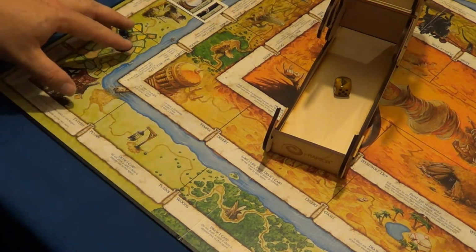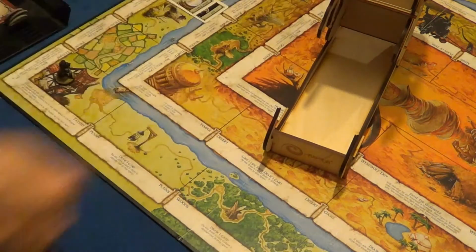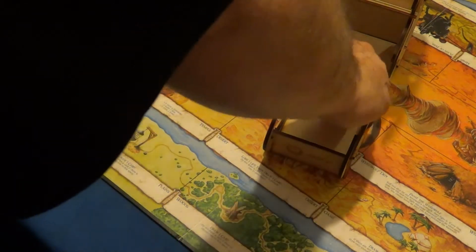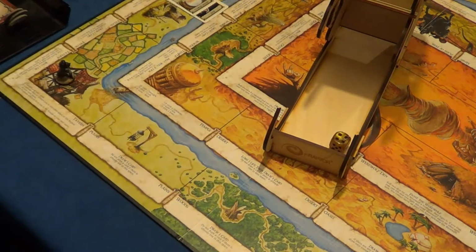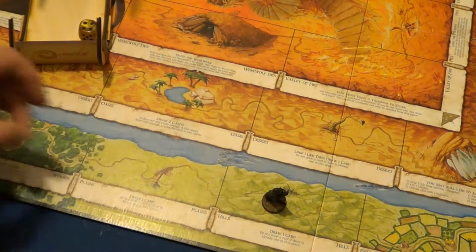I may as well come to the tavern. I roll the die again, and I get a 6. A boatman offers to ferry you to the temple on your next move. I don't really need to go across. I may as well just hang about, so I'll stay there. I will do a movement of 4. 2, 3, 4. Draw a card.